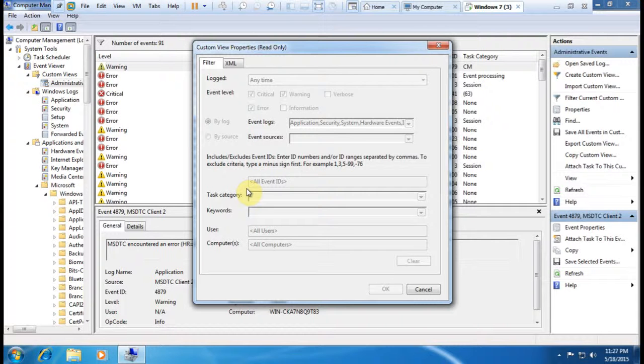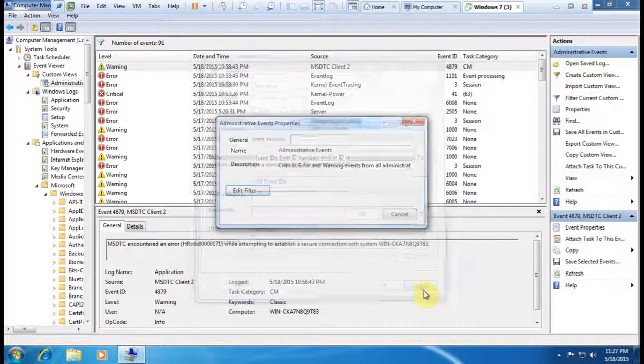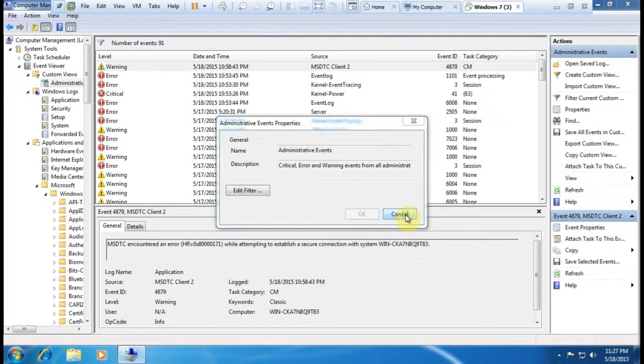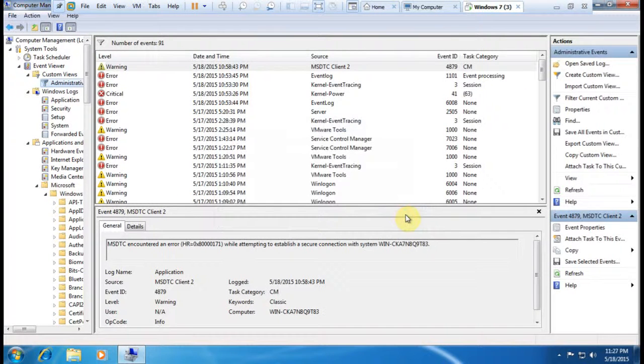You can also filter based on event ID, task category, keywords, user, or computer. Click cancel, and just to go over all that, computer, keywords, tasks, these are all the ways you can search. Click cancel on here, click cancel on here, and pretty much close your computer management, and that's all we're doing.